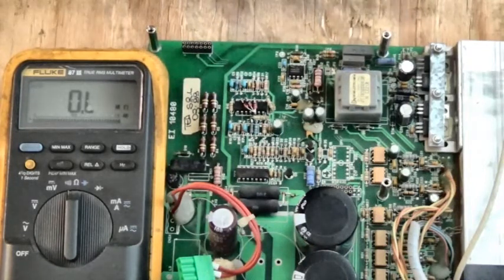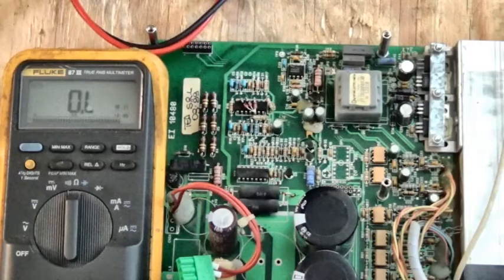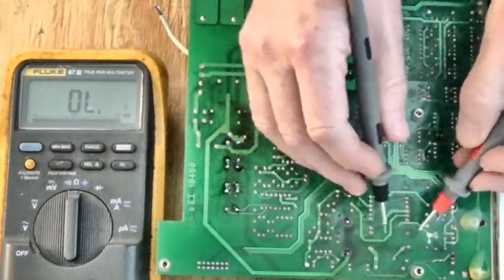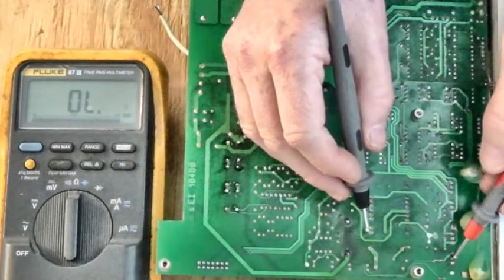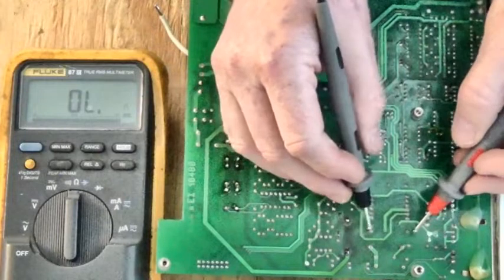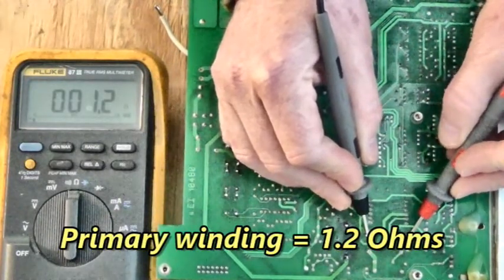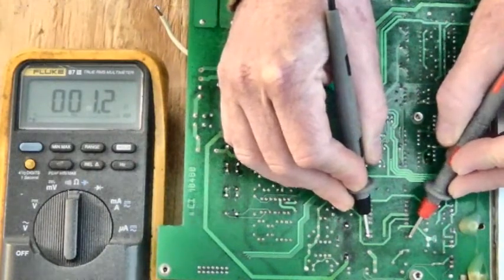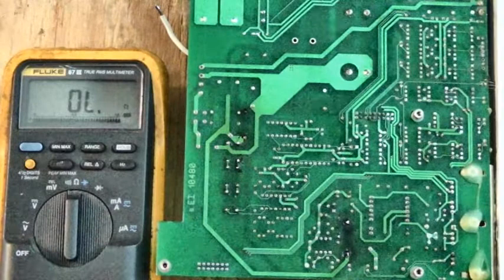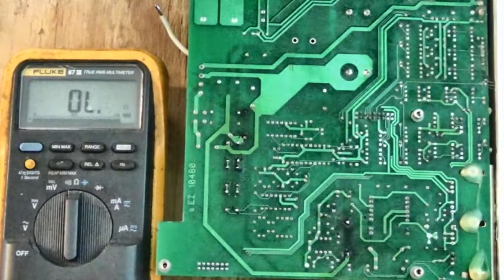What we need to do, though, before we change any of this, we need to see if the primary winding of that transformer has opened up. Here's the primary winding of this switching transformer. The drain is connected to one side of the switching transformer, and the other side is connected to the DC bus. There we go, 1.2 ohms. It's not opened up. We're good. We can press on. Now, if the primary winding had opened up, we'd have to find out if we could get that transformer before we went any farther. After I do the repairs, we'll fire this up and we'll test it. Got to order some parts, though. We'll see you in a few days.